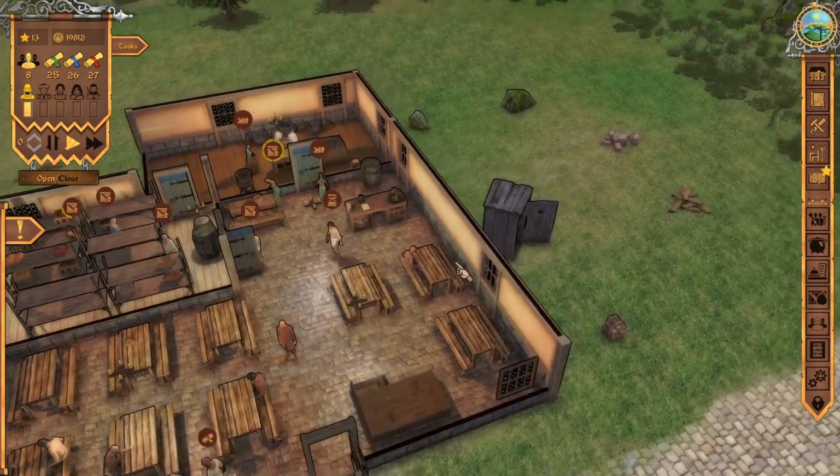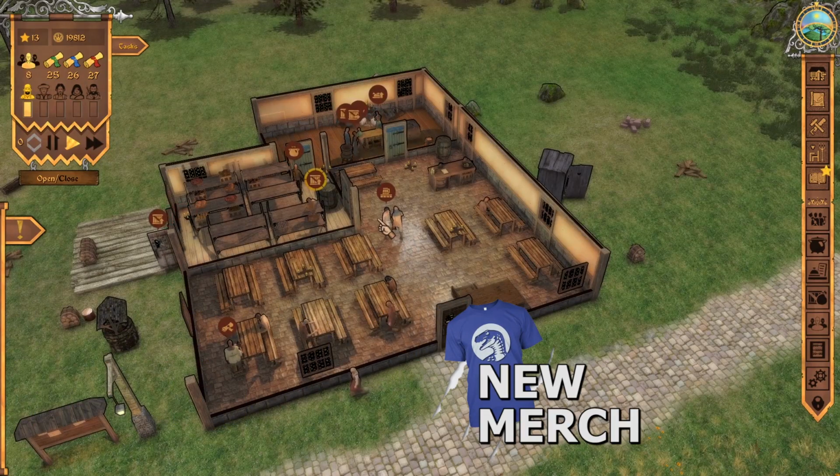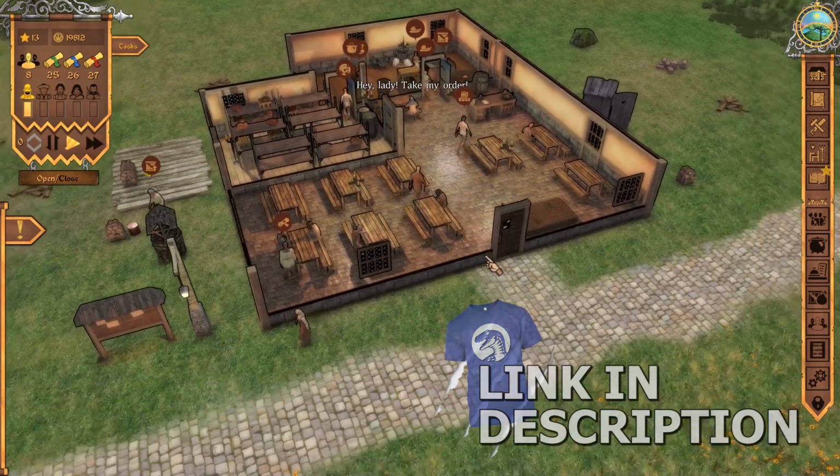Today we're going to build our inn. At the top of this, I guess, tavern, we're going to build maybe a little hotel. I guess it's called a dormitory, but we're going to have guests staying with us.